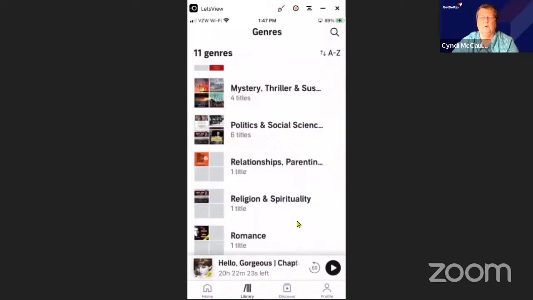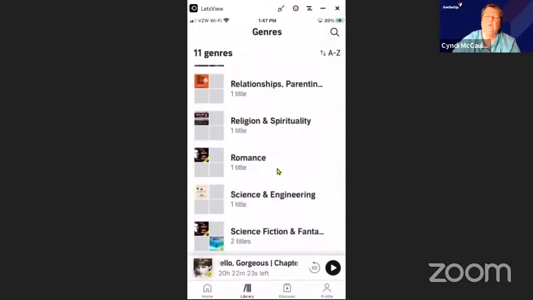So here's all my categories. Now we'll say with romance, there is a membership. A lot of people are into romance books, so you can get a membership for $13 a month and you have unlimited romance book downloads. So you can actually do that too. I just didn't mention that in the main topic when we were talking about different memberships.